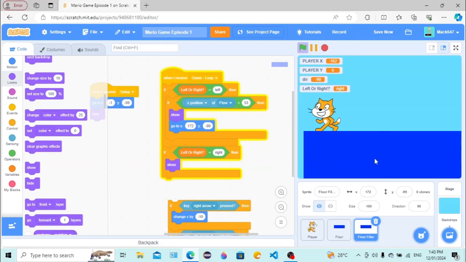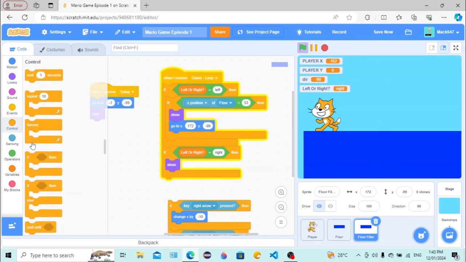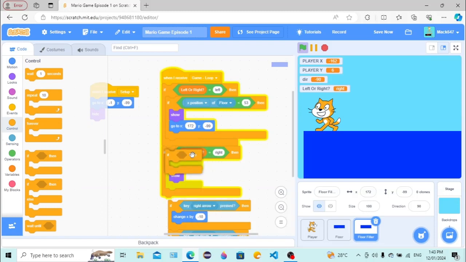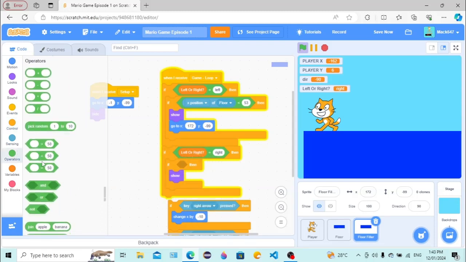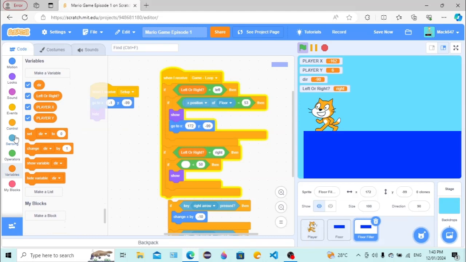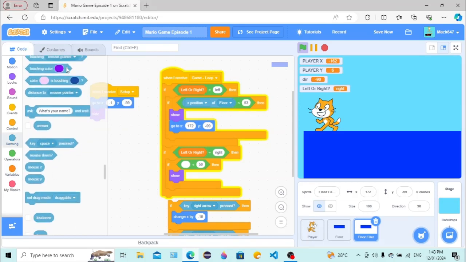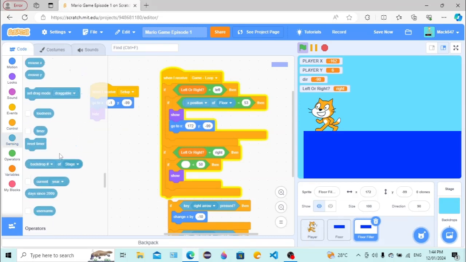Now, first of all, we obviously want to check first if our X position, well, not just our X position of this floor filler, our X position of our normal floor.